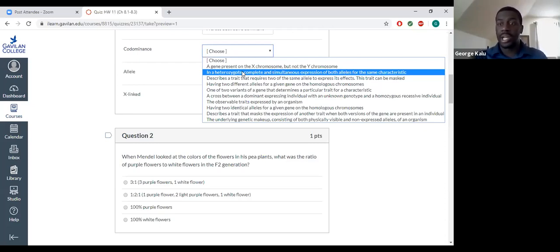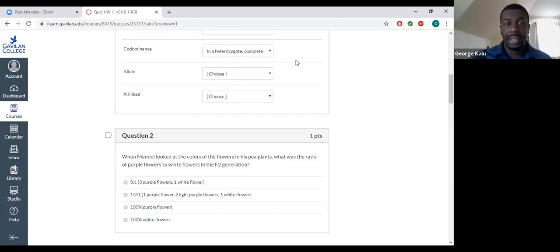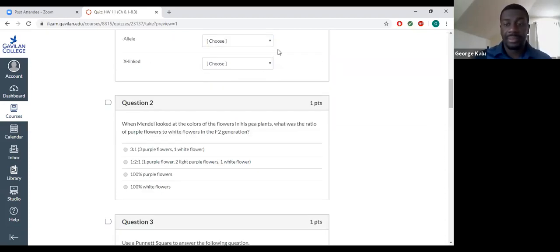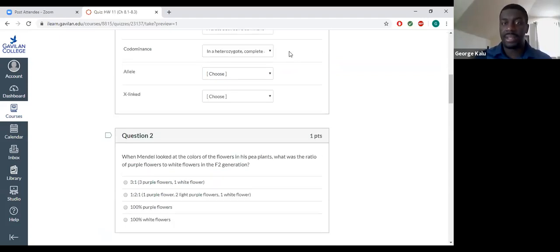Okay? Or if we were looking at codominance, when we're looking at blood types, okay, for people who have type AB blood, you have one copy of the A allele and one copy of the B allele, so they end up with the A and B proteins on their red blood cells. So in codominance, you have a heterozygote that has both alleles being expressed at the same time. Perfect. Okay. Does that one make sense for people?